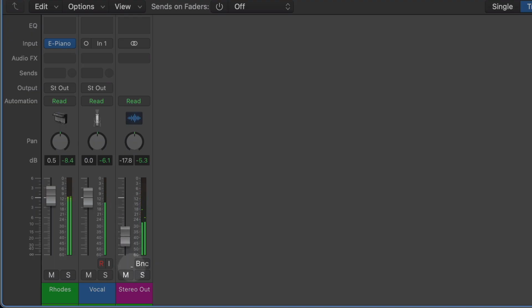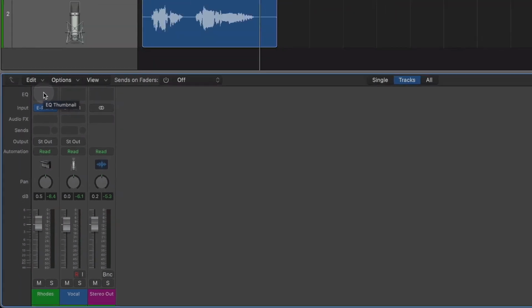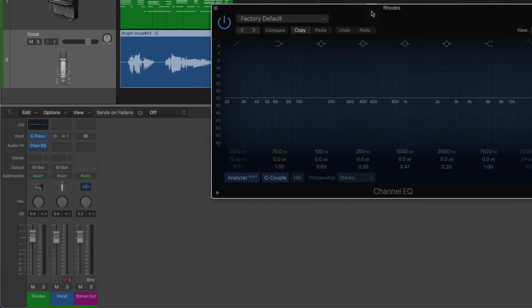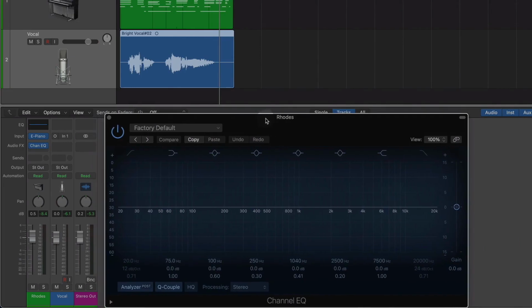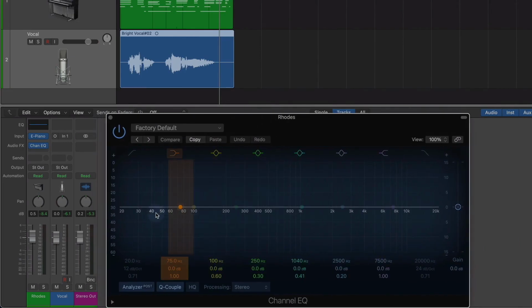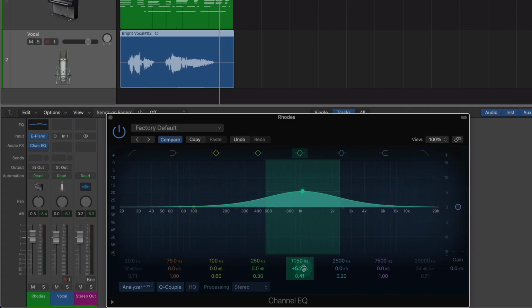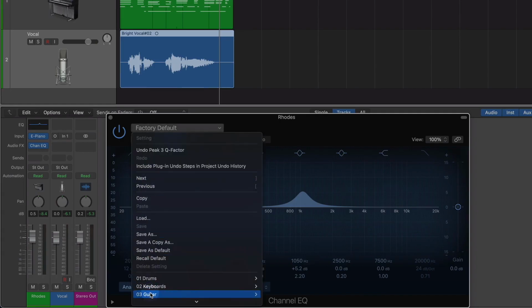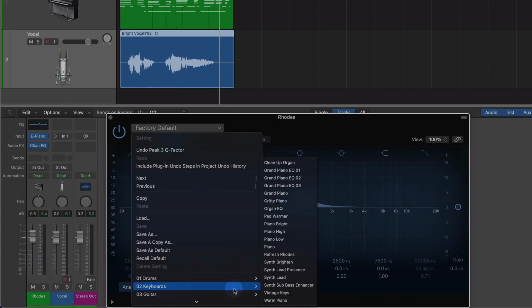And obviously adjust the master as well. And you have your typical mutes and solos there. Now, on a typical mixer, you'll normally have EQ knobs. On most DAWs, when you click on EQ, you'll get something coming up that looks a little bit like this. This is where you can actually curve your EQ. You can do that graphically or down here, narrow and widen the Q, and there's typically some factory defaults down here. So in this case, we're on keyboards here.